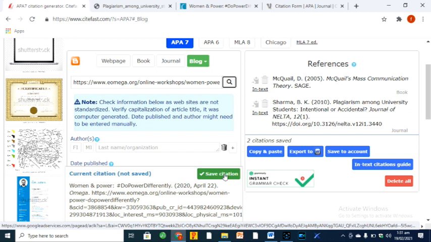You can just keep adding all your references depending on the material you used.